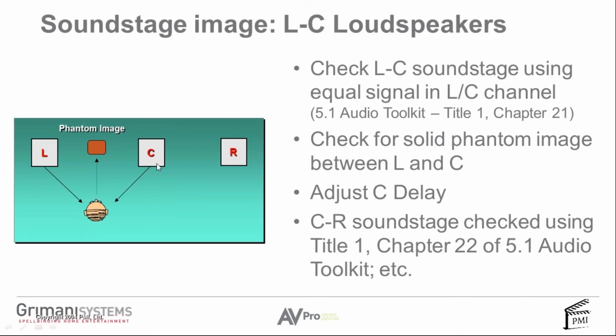So what's going on here is that if the image is showing up too close to the center speaker, that center speaker is too close to you, or the sound is arriving too close to you. You need to delay it. And the way you delay it is you tell the decoder the speaker's closer to you than it really is, so that it delays it even more. And that's like, you hold your head going, what? I'm freaking confused. No, it's just that you have to think about how it's considering. So the closer you tell the decoder it is, the more it delays it.